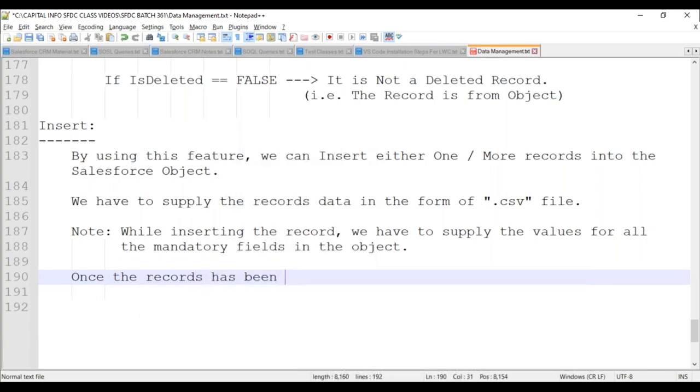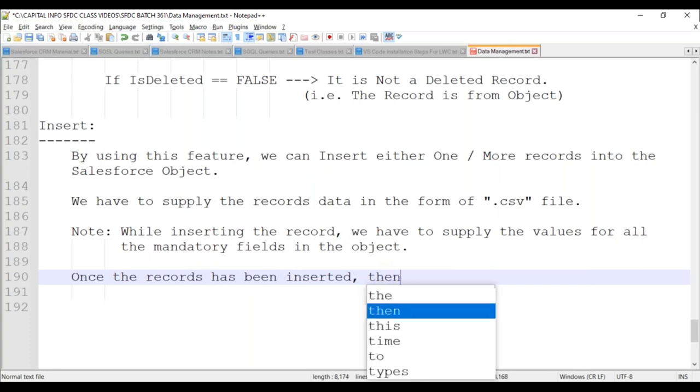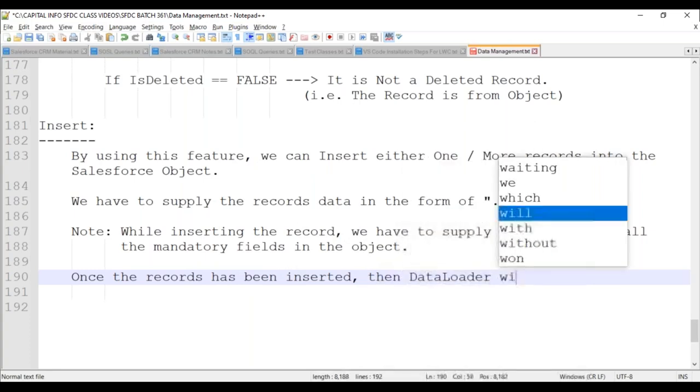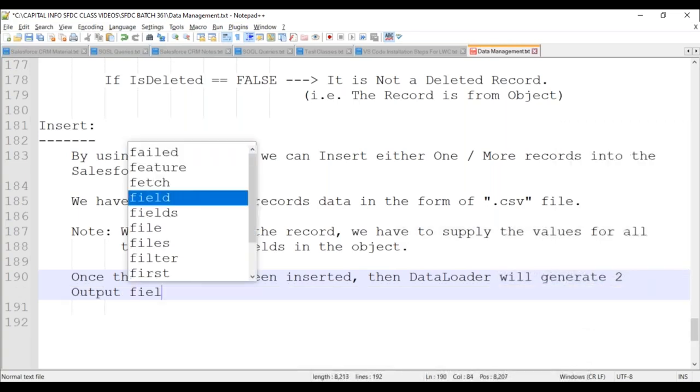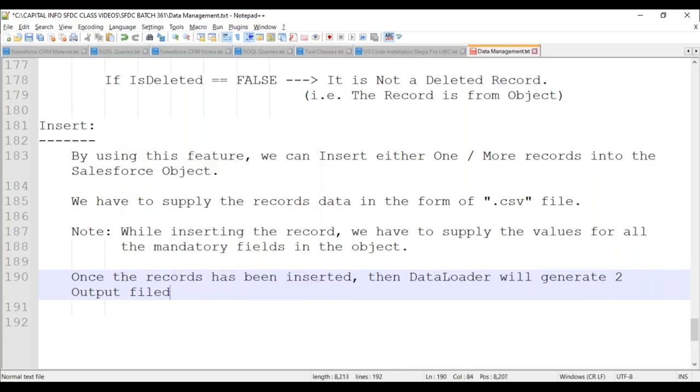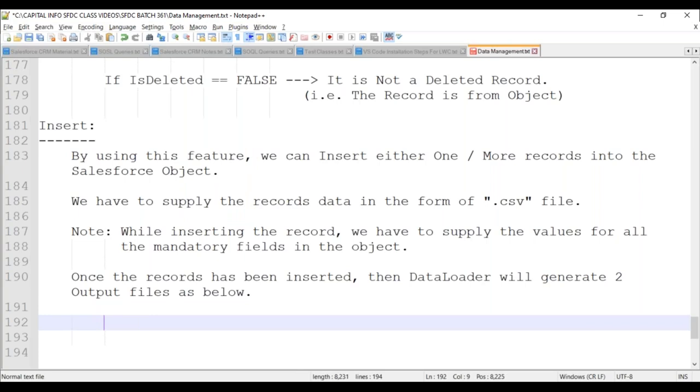Once the records have been inserted, then data loader will generate two output files as below. First one is success file.